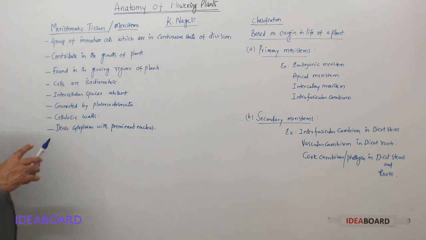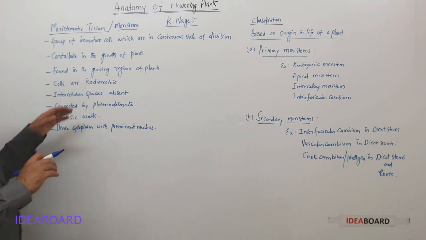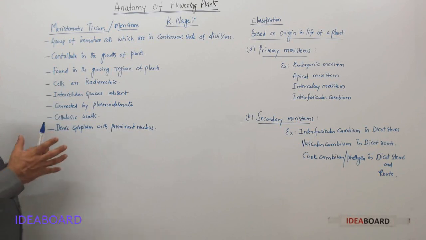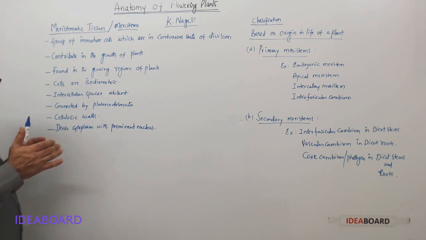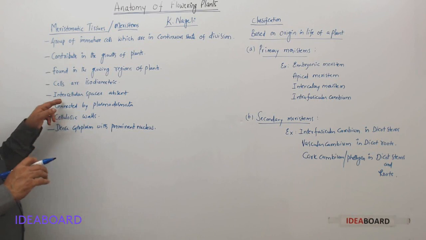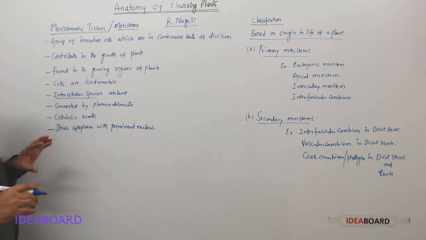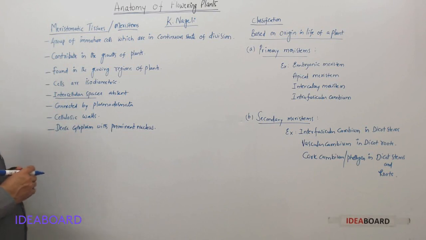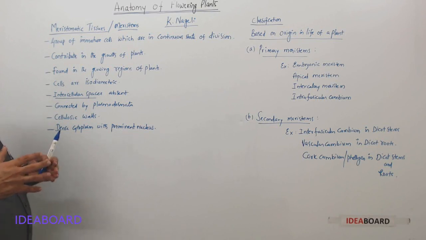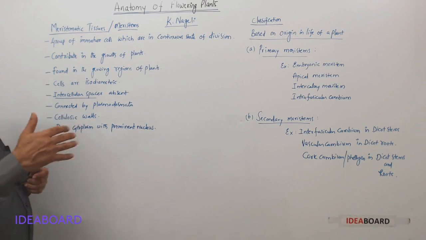The meristematic tissue means a group of cells, no? Every cell will have a shape, and they will have the same dimensions from any side, so they are isodiametric. When they form a group, they are compactly arranged without intercellular spaces. The spaces present between the cells are called intercellular spaces. They are absent in meristematic tissues. And all these cells cooperate with each other, and all the cells, whatever the number it may be, all of them at a time divide, means what?